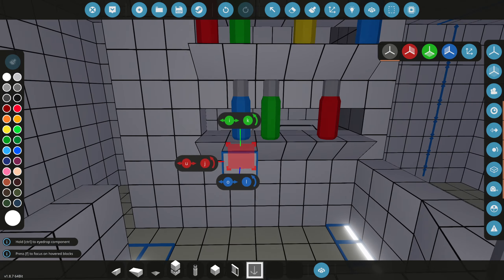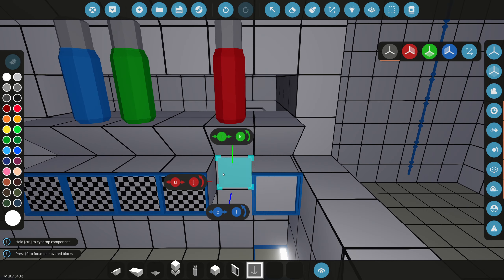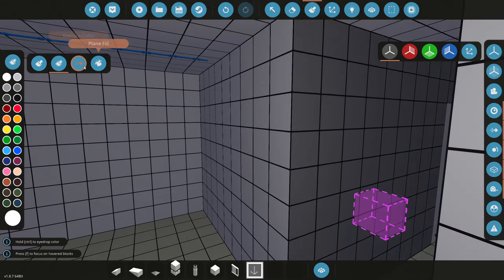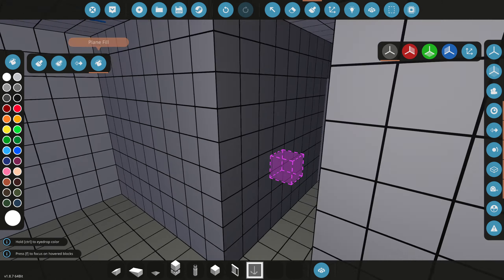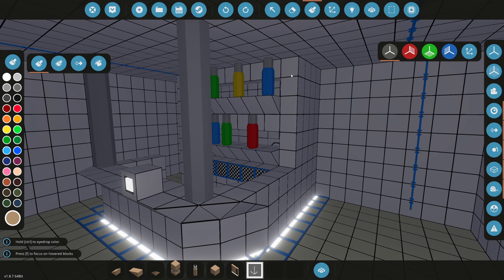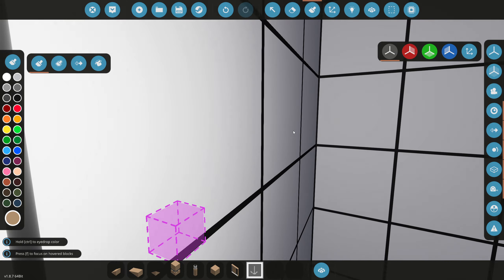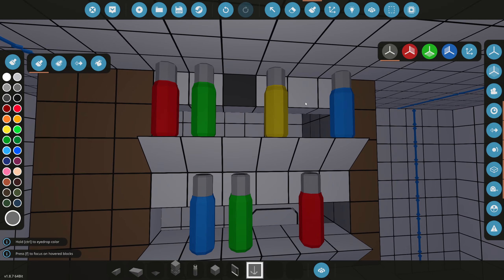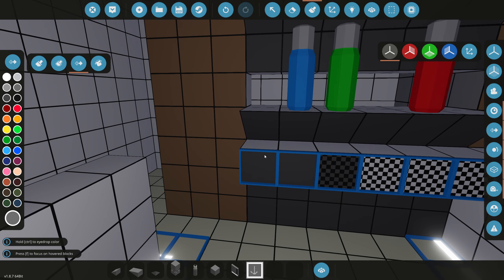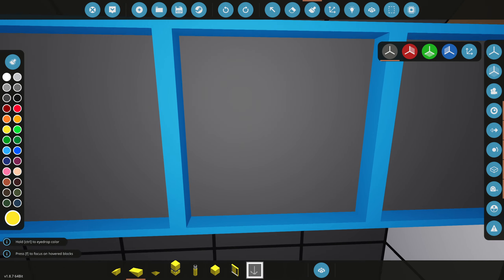We're not going to put it back there first — we'll build it right here and then copy it back since there's not really a whole lot of painting room there. We need to paint these walls. For the bar walls, I'm thinking the actual bar right here could be like this gold color we've been using — a golden bar look. We have most of the bar gold but back here we're going to do a dark gray color so the light will actually make it stand out more.